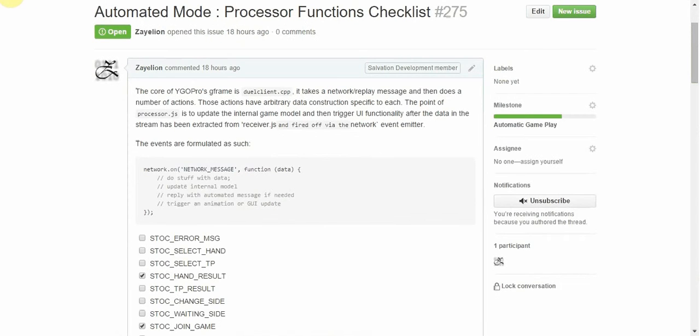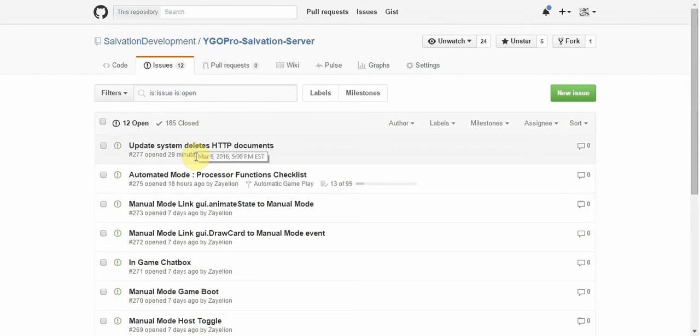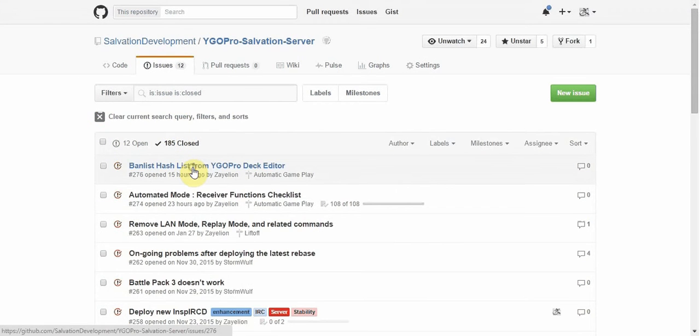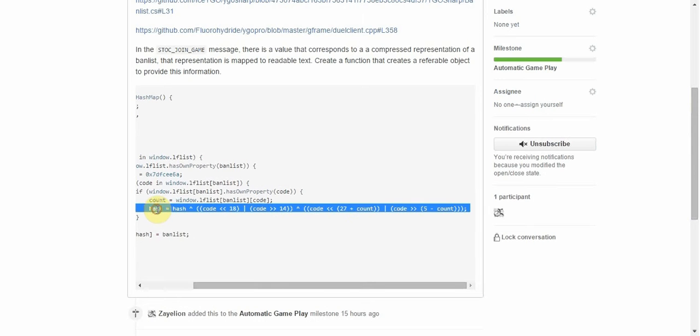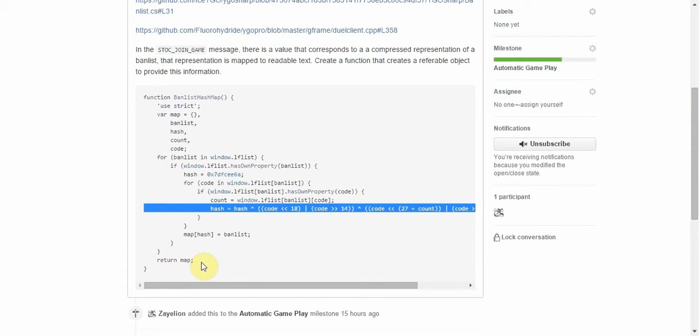Additionally, this one was particularly fun. Instead of there being an index for what the ban list is, the way that FH decided to do it was this complicated piece of hash coding, which loops through every single item in a ban list and then does this mathematical function on it. That not only acts as a filter system, but an identifier system. So we have to recreate that, and that actually made my brain bleed a little bit. So we don't have to worry about that anymore.